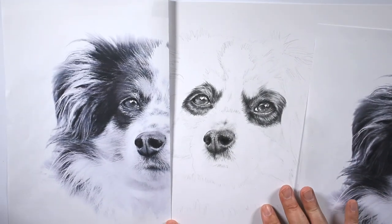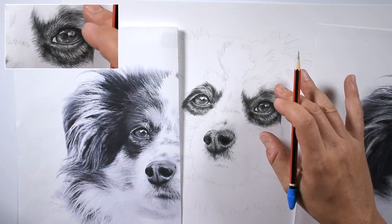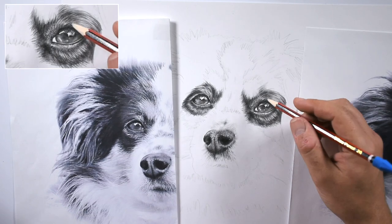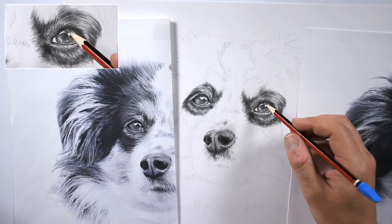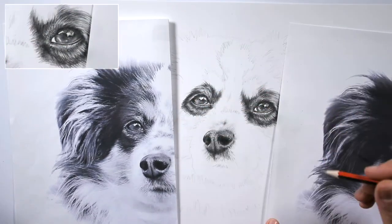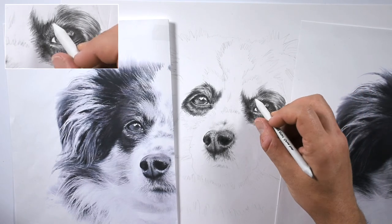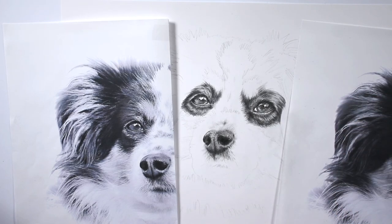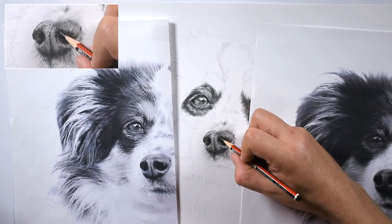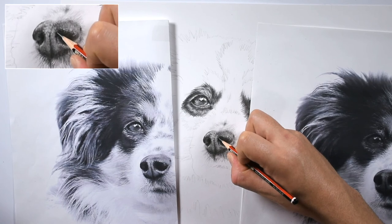At this stage I can see that the eyes are a little bit sharp. They look more sharp than the nose. The nose looks slightly blurry, and that's basically because there are no sharp definitive lines like there are on the eyes. So to improve that, there's two ways to go. Either I can blur these ones slightly using the blender, or I can just make sharper lines around here. So I'm just going to do the latter and basically just define some of these lines a little bit more, just quickly.